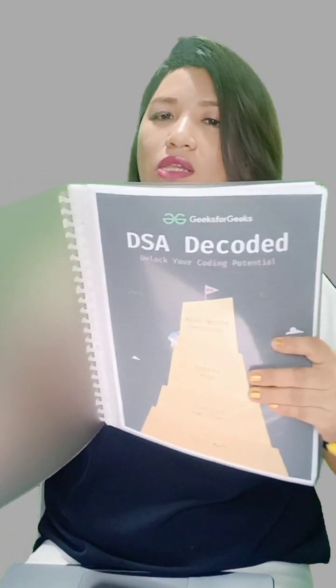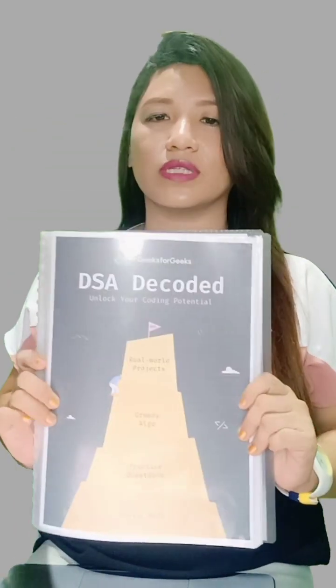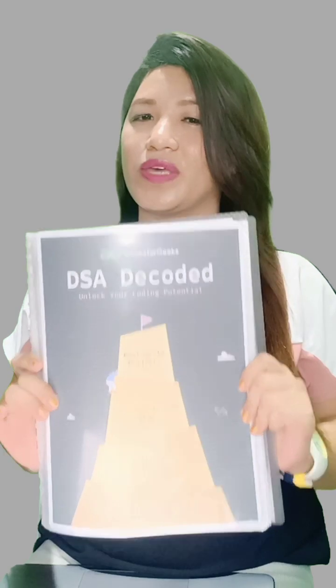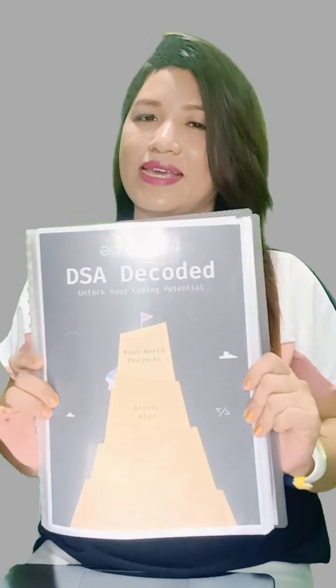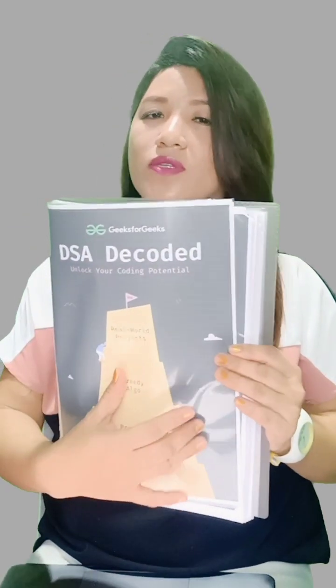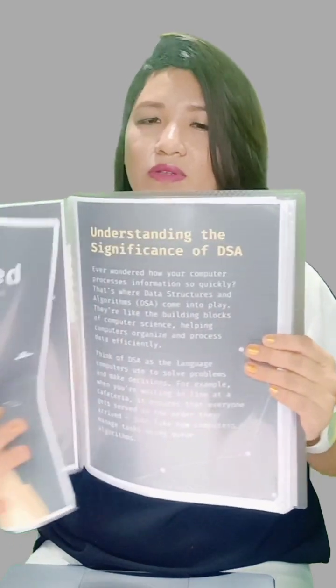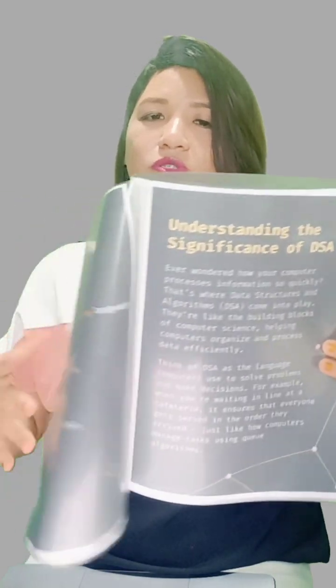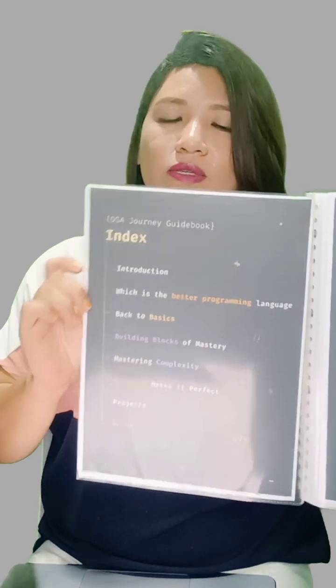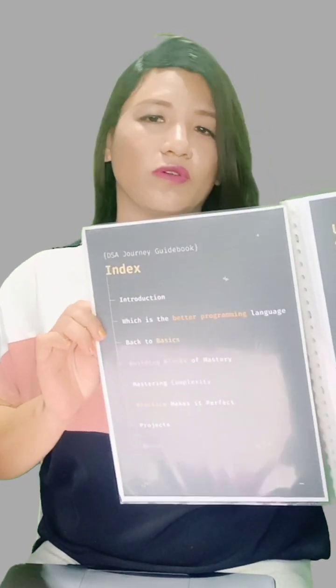There is a handy ebook provided by generous people from Geeks for Geeks, which I also got from my email for free. I got it printed so I can share it with you. I will share the link in the form of a QR code later as we go along with the video. So the ebook is entitled DSA Decoded. DSA stands for Data Structures and Algorithms. I want to share with you first what's inside the file. Here's the table of contents as you can see on my screen.